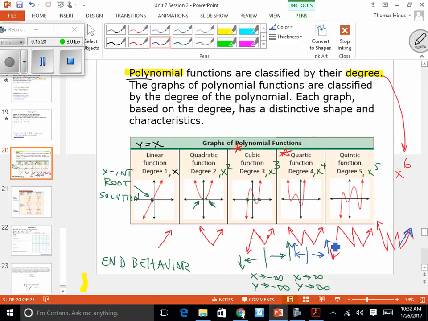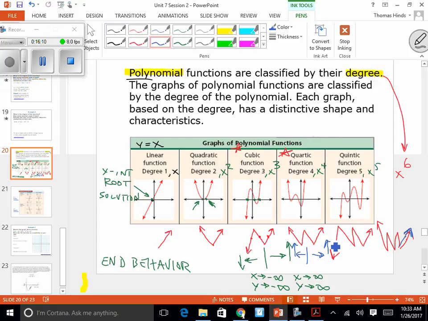Yeah, they're both on. So the only hint I'm going to give you on this one is the two arrows that go left and right, they always start the same. This left arrow represents negative infinity for the x, and this arrow represents positive infinity for the x. In other words, the top row always begins exactly the same: x going to negative infinity, and x going to positive infinity. That part you don't have to guess on. The only part you have to guess on is, what is y doing when I'm going to the left? Am I going up? Or am I going down? Then on the second half, what is y doing? Am I going up? Or am I going down?